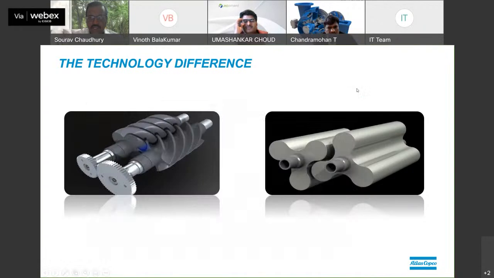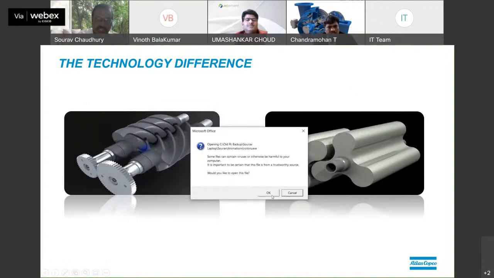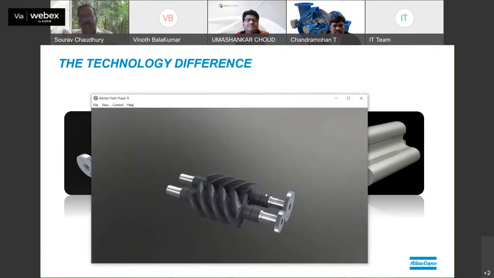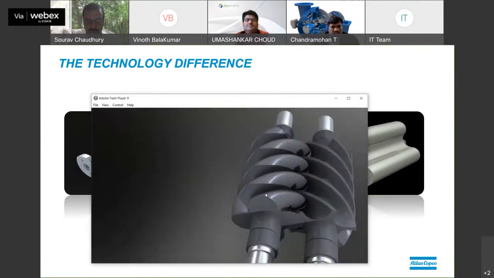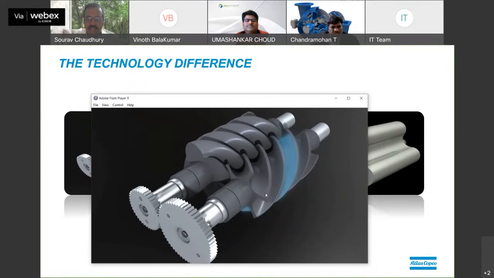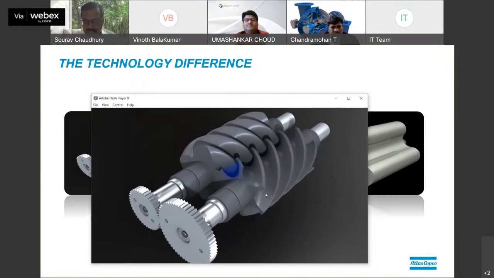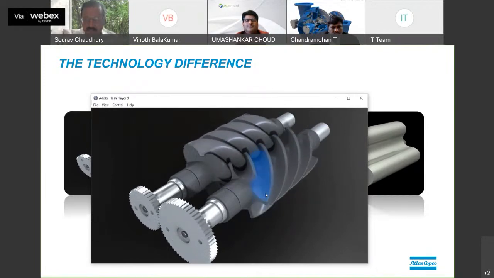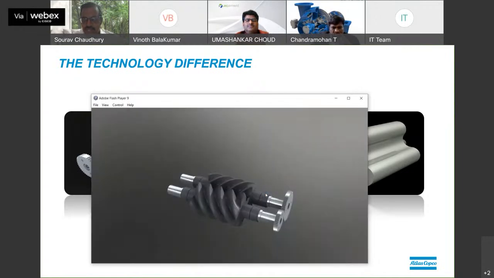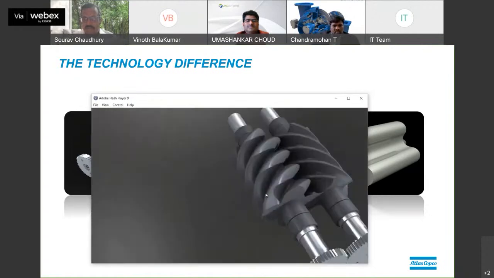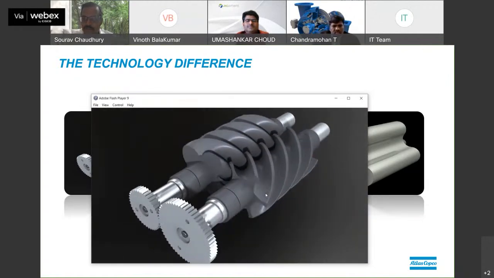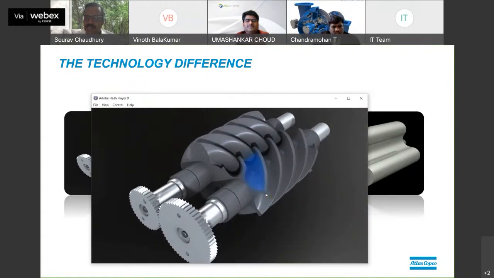As compared to a screw here, you can see wherein the air is actually getting trapped in the male and female profile of the rotor. That's the design of it, and it's actually getting internally compressed. As a result, it's closer to adiabatic. So it has an internal compression. The pressure ratio can be designed. So if we are, let's say, designing a blower of 0.8 or 0.9, then it's actually an internal compression.